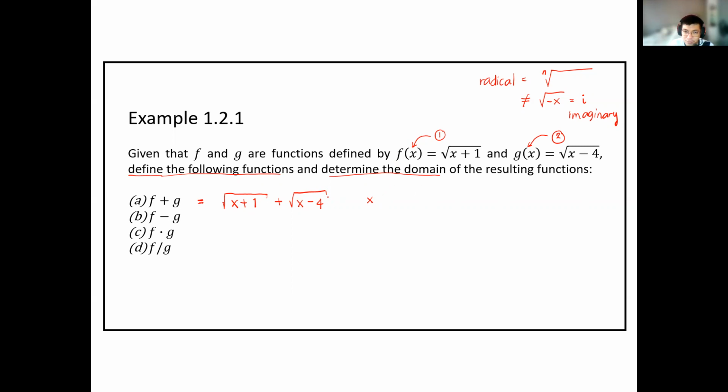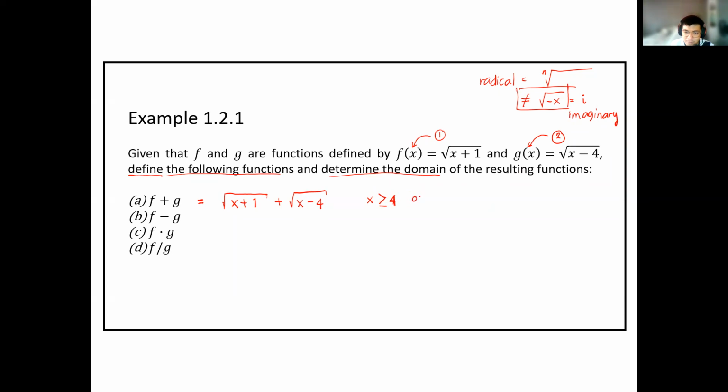So meaning we start with 4 because again, we can have a zero term inside the radical expression, but not a negative term, right? As what I have mentioned earlier. So again, we can have it as 4, but we can also have 5, right? 5, 6, 7, 8, 9, 10. Okay, the second term won't be negative anymore. So meaning our domain is x is greater than or equal to 4. So this is the domain.